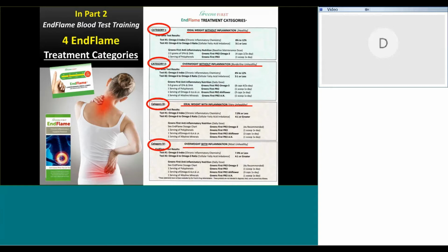And then at the bottom is the worst of all. We're talking overweight with inflammation. This is the most unhealthy possible. So you're going to be able to put all patients, as soon as you get off this webinar and go back to your clients or patients, you can start thinking about this. What category is that person in? And if they're normal weight, you go, okay, they're normal weight, I can see that, but are they inflamed or not? I don't know. If they're overweight, we already know from Harvard they have inflammation, so you want to measure how much. And if they're hurting, you know that for sure on top of it.